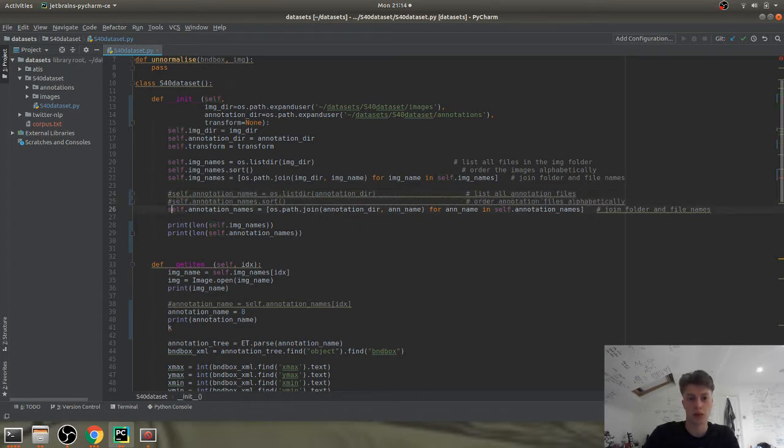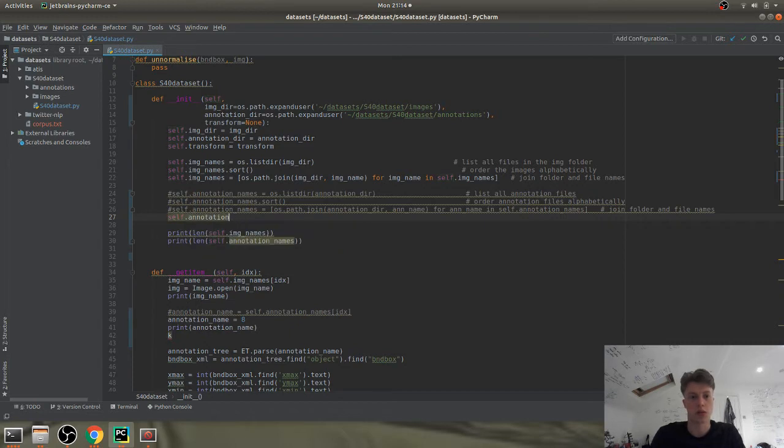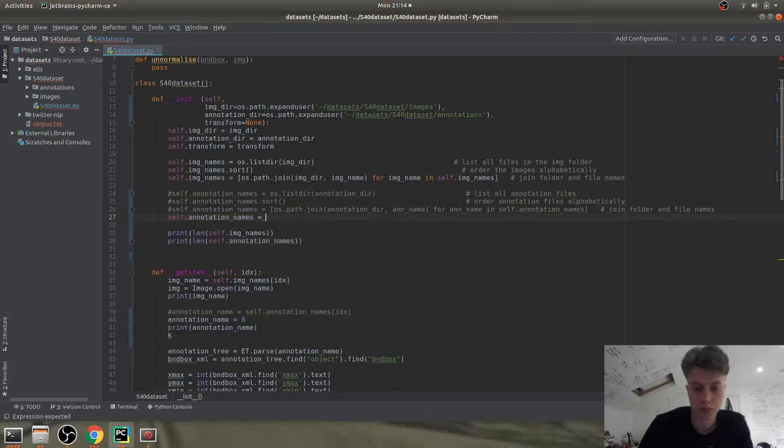what we will do is we'll do self.annotation_names is equal to, so we know we've got all the images, right?